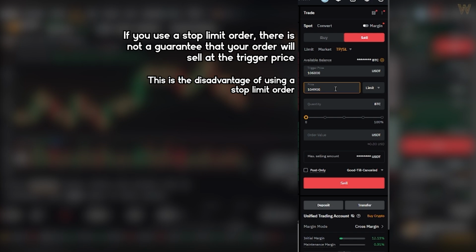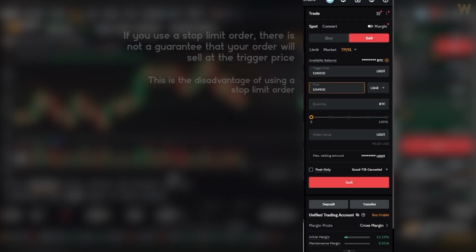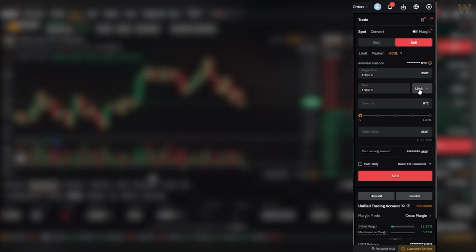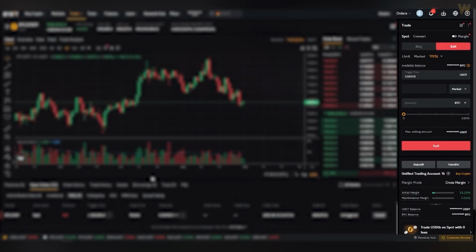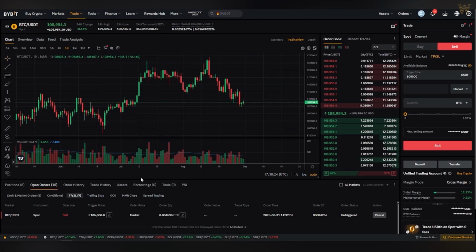So let me give you an example. If the price gaps through this area and our limit order is skipped, it means it will be cancelled and you will be stuck in a losing position. That is why I honestly prefer to use stop market orders, because they guarantee to get filled no matter the slippage. Usually the cost of the slippage is worth the peace of mind that you have when you know that your order will be filled and you will be out of the position at a controlled loss, and that's what risk management is about.